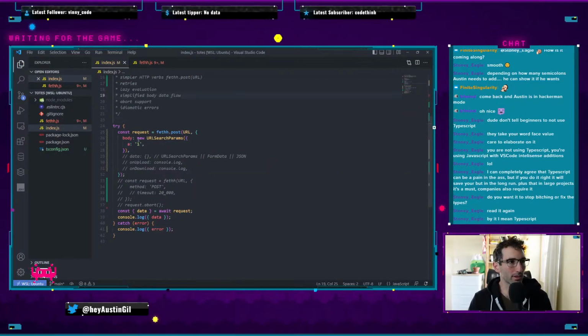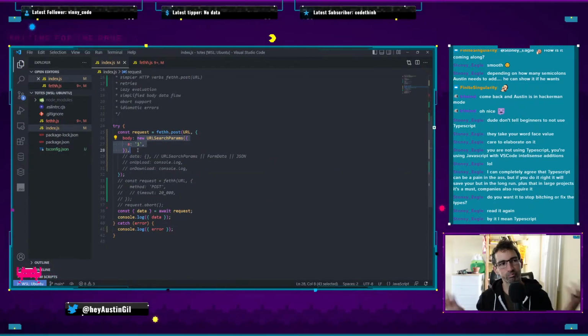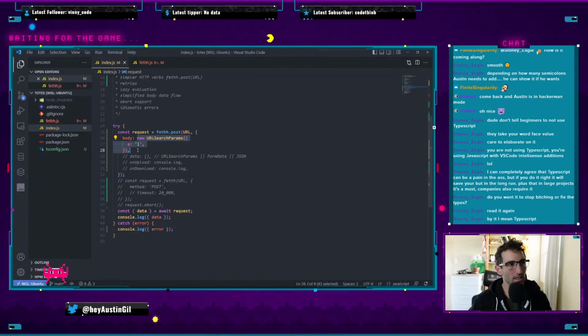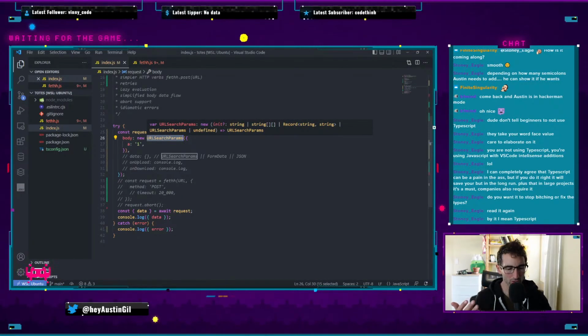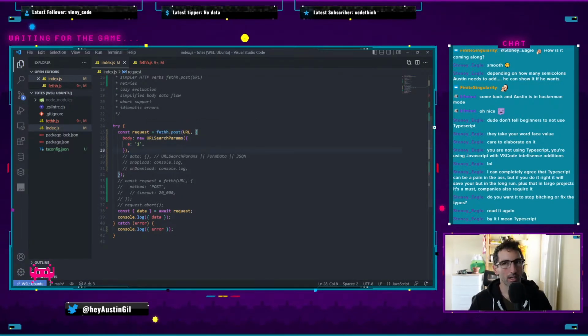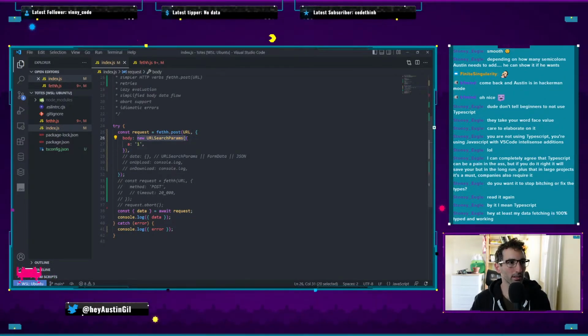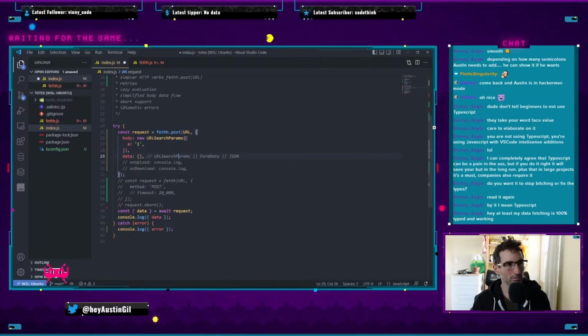Okay, what I want to do, this is fine. I don't mind doing this. Generally, if you want to send a post request as an object, I would recommend this because this is what the browser defaults to. But we're going to make it a little bit better, so that you can actually send data like this.